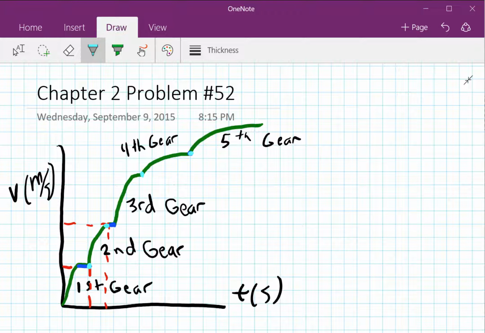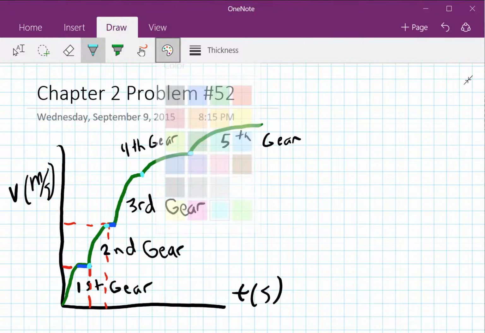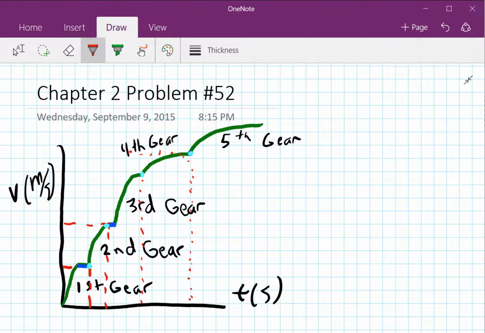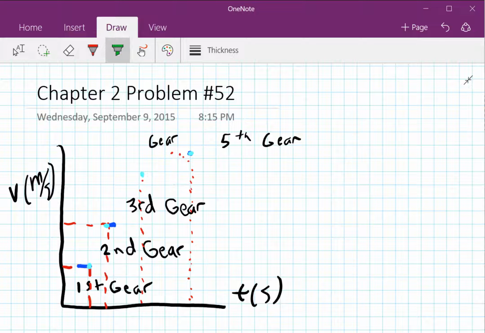So what I'm going to do now is give you the values that I found, and then you can look at the graph yourself and take a look. But I just go straight down like that, straight down like this, and over. Sorry, this is not as straight as I would like it to be. Oh, that's not good. Can't undo that, can I?